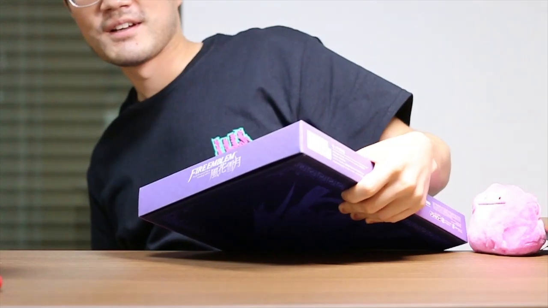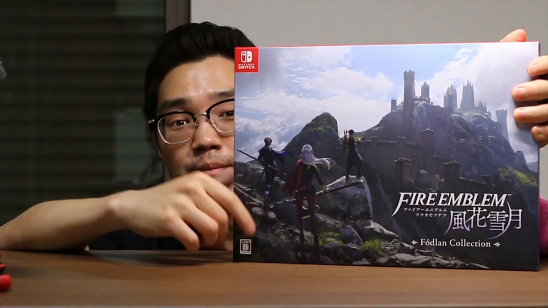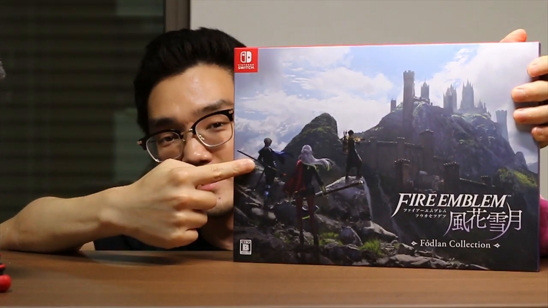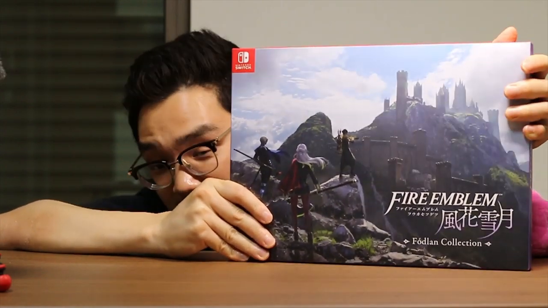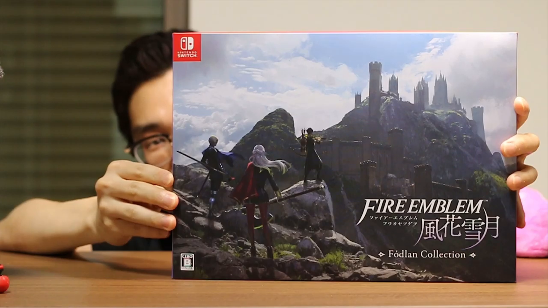Oh, whoops. Okay. So, when doing a brief Google search, you'll notice there's a difference between this Japanese version and the American version. The American version is called the Wayfarer's Edition, and this is called the Fodlan Collection. Not only are the names different, the design is different, as well as the contents of the special editions. Here you can see the wonderful art of Kazuyuki Koda. Is that his name? Okay, I want to get his name right.